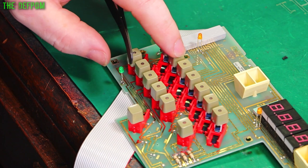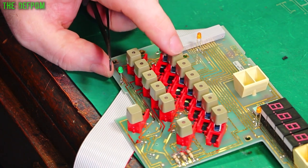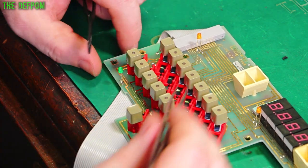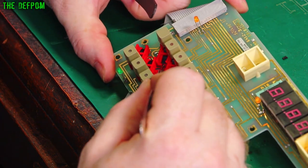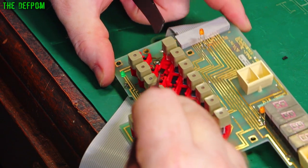is done. Which ones are the ones that are clicking? I think it was this one I've got to do next. That one there, but I think that's kind of okay. This one's definitely clicking, so anyway, we'll pull this one out. So I was pulling it out from the bottom, which is what I did before. There it is. Grab that, pull that out.